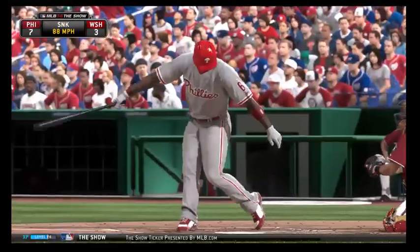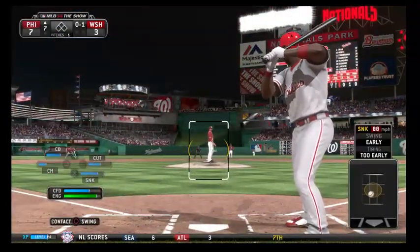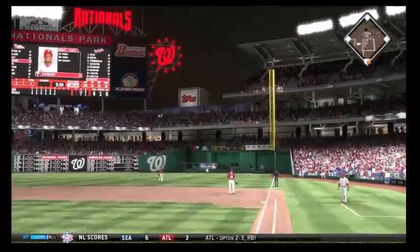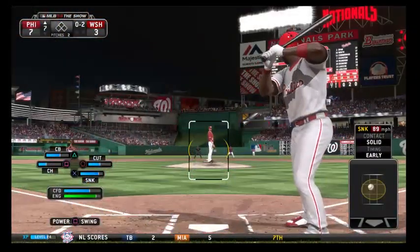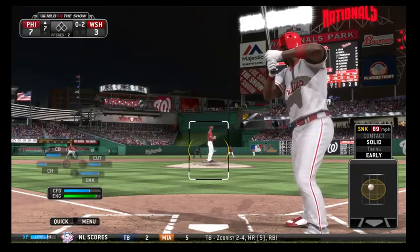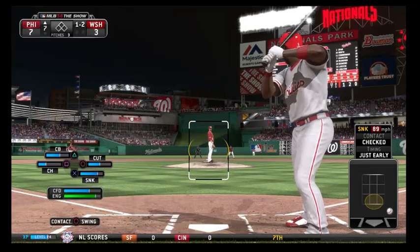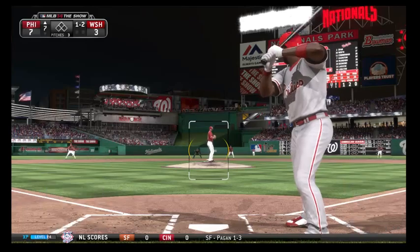Ryan Howard is in to start things out as he swings and misses at that one for strike 1. And he takes a good swing at that one as this is sent down the line in right, but ultimately into the crowd, a foul ball. And a good idea to hold off on that swing. It's ball 1. Down 0-2 there. He knows he's got to protect the plate. He almost went around right there, but that's a good job to hold it back.